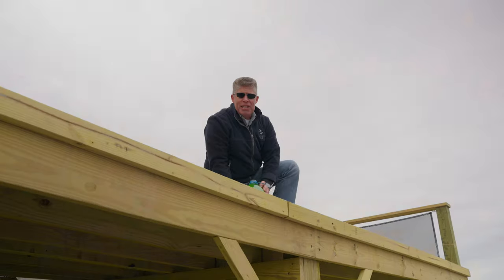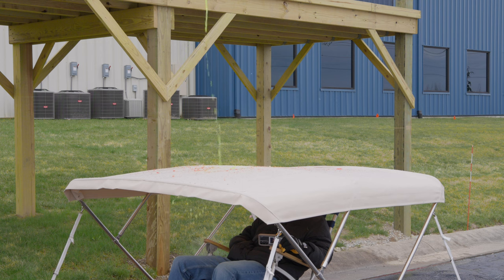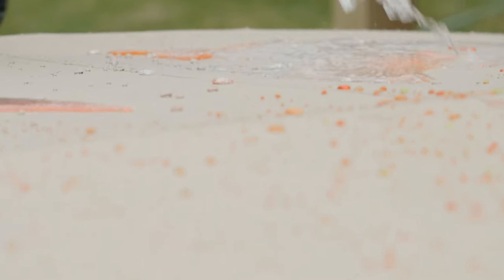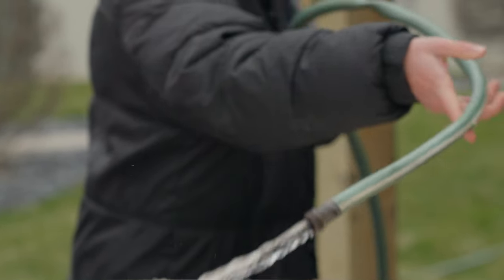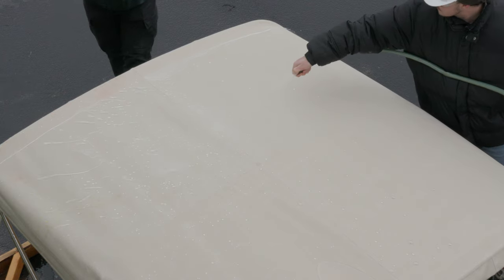I'm happy to be under here. Let's put some green stuff on there and see what happens. For you sailors out there, it looks like a bad night, but it's not staining. After our quick little test with some pseudo adult beverages and our little juice, I've got a little mixture of everything out here and it looks pretty good — I don't see any stains developing and it looks like it's about ready to be washed off. As you guys can see, Ross is doing his job on the top side now — just a simple hosing off and everything is coming off nice and clean. Everything came off as it's supposed to.